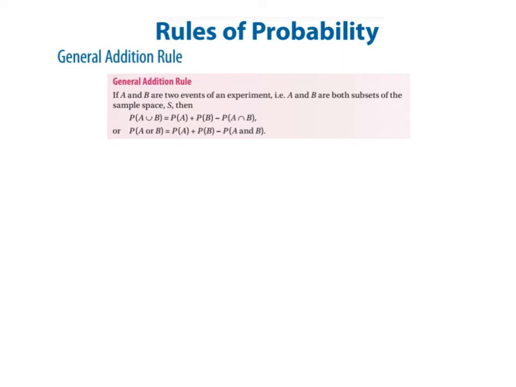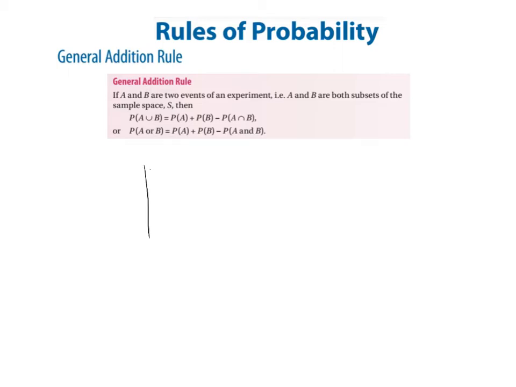Hi guys, in this video we're going to look at the general addition rule. We've already looked at this in the previous slide when we looked at mutually exclusive events. I'm going to quickly run through and show you how this works again, and then we're going to do a couple of examples and see how we get on from there.